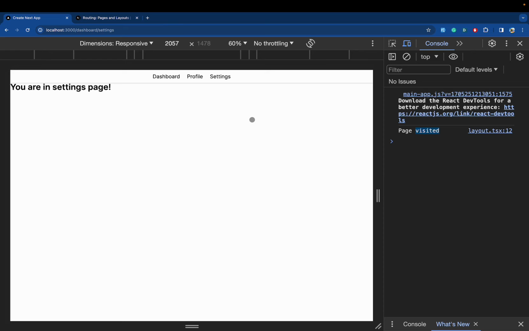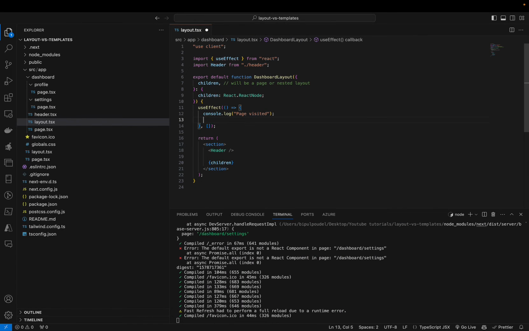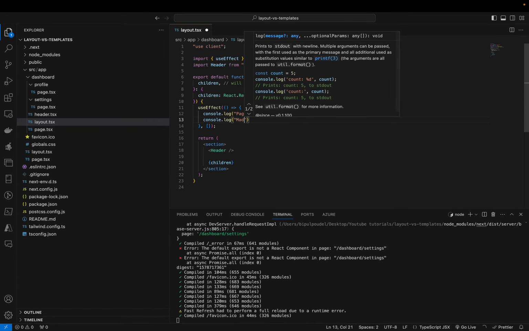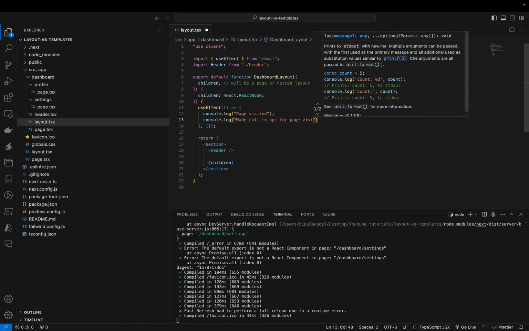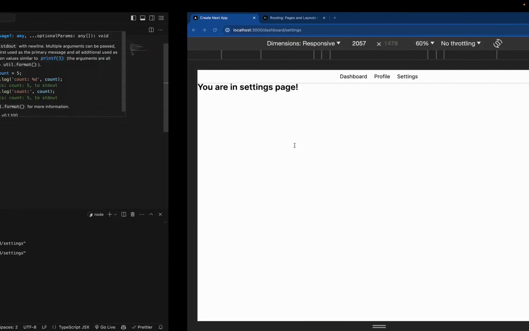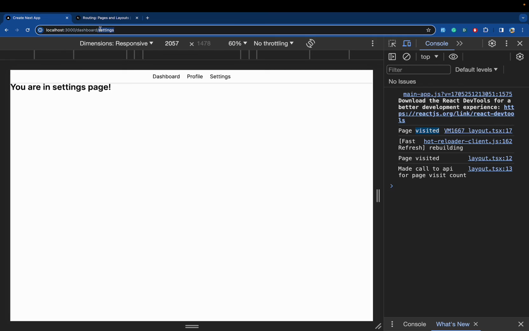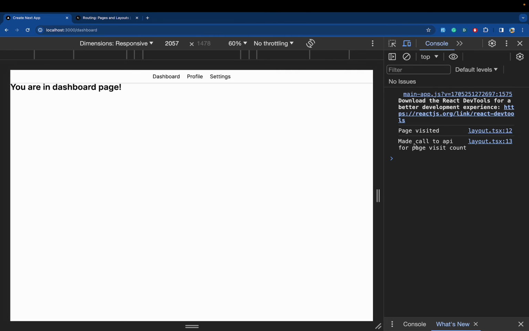So you cannot even have access to it on all the pages, which is expected, because currently, let's say I made a call to an API for page visit count. If I save it and I go to the dashboard page, you will see that it will make one call to the API.